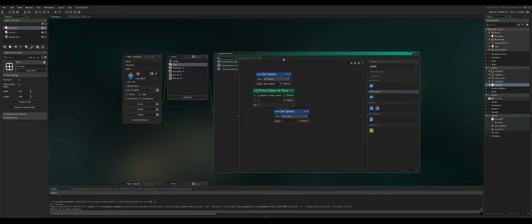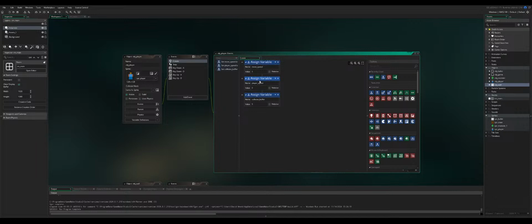If it gets more complicated, we can put it in the step event. Didn't end up needing this, so we can get rid of that.